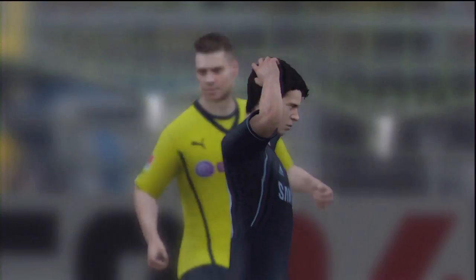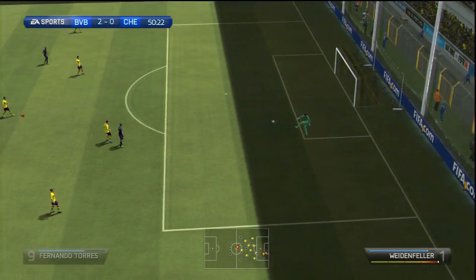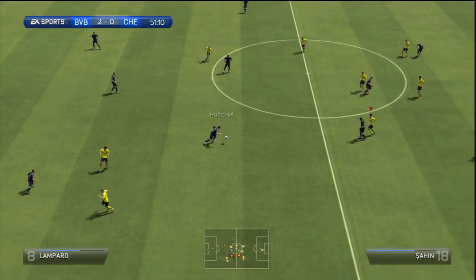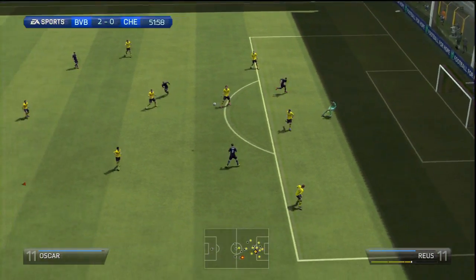He has 81 crossing, so bearing in mind you've got Piszczek on that flank as well, both of your right-sided players are exceptional crossers. Very, very useful at that. 83 dribbling, and he also has 82 short passing. So he's not just a one-trick pony, he's not just a pace merchant. He's a very, very well-rounded winger and someone that is fun to use. Really, really fun to use.